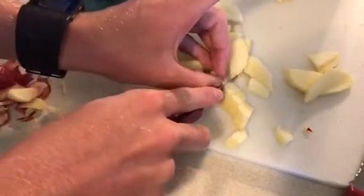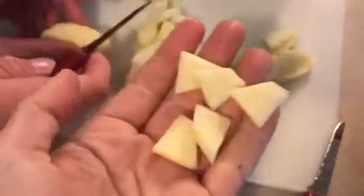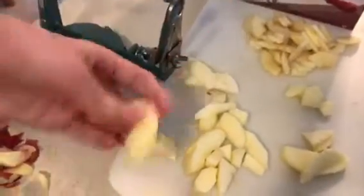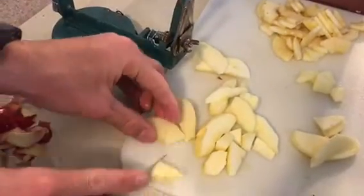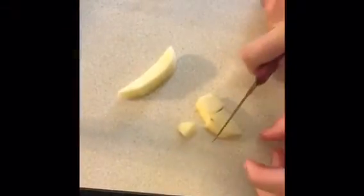Next, you'll need to slice the wedges into smaller pieces. Try to make them roughly the same size as the pieces we cut from the apple rings. Or you can do it this way and have the thinner slices. You can cut it into like this, which would also work. Make sure when slicing to cut them evenly and try not to make them too thick.